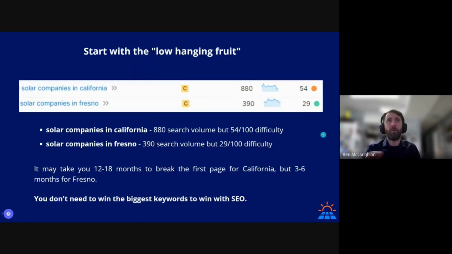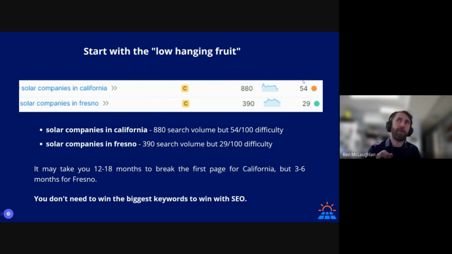I wanted to show you here a bit of a mindset shift. We always want to talk about the keywords that we want to rank for. Solar companies in California has 880 searches every single month. I'd say it's definitely more, like a couple of thousand at least. But it's a 54 out of 100 difficulty.